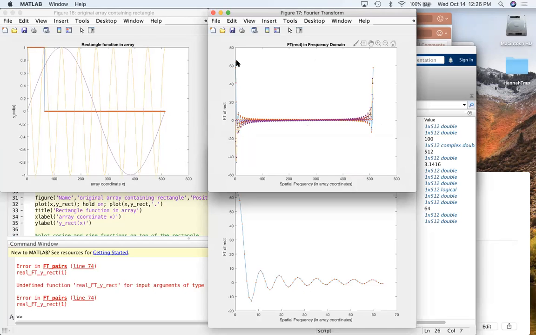Its continuous Fourier transform, if I had infinite sampling, would be a sinc function that decays away to 0 and just would keep going and keep decaying away, right?